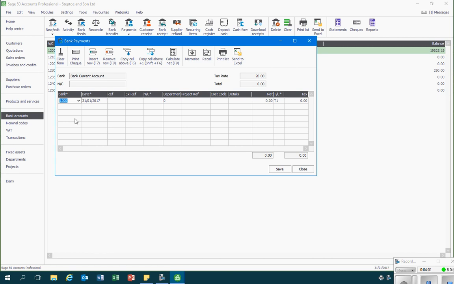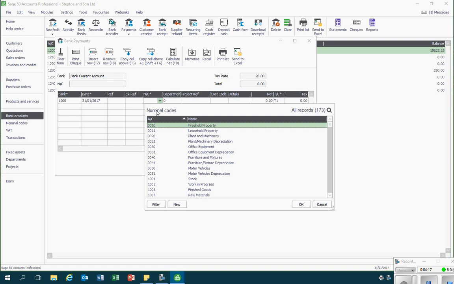For these types of transactions, we would record pretty much the same information as we do for a cash purchase. The main difference is that in the nominal code we would select from some of the other types of purchases or expenditure that could be recorded.